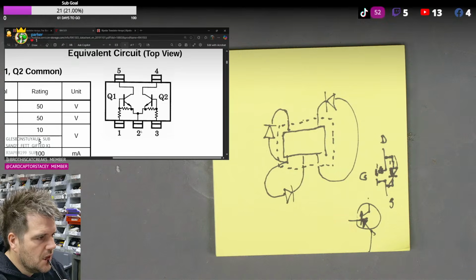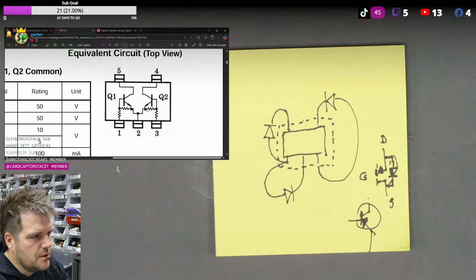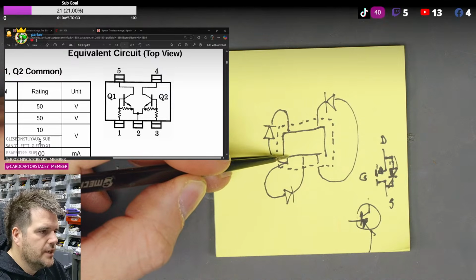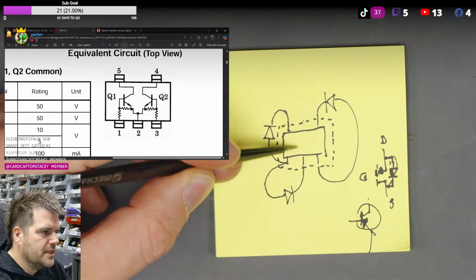Pin 2. Oh, I'm gone. No, we might. Ignore me. I'm looking at the pins wrong. No, that's backwards. So this diode would match because you've got the diode running, if you drew it inside, that's running from the base through.